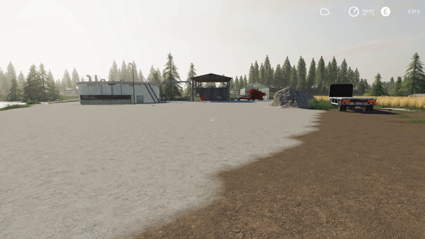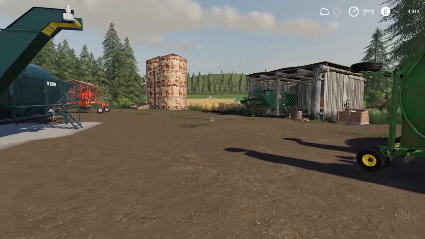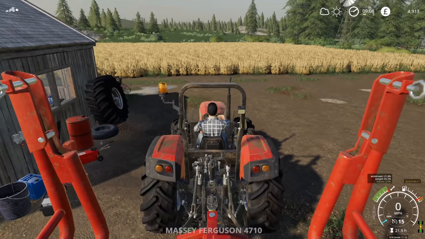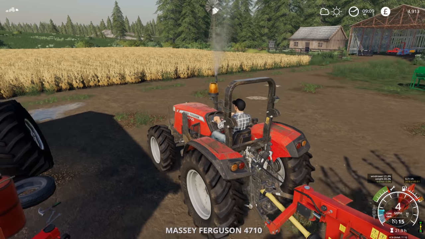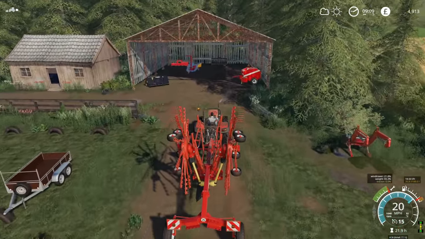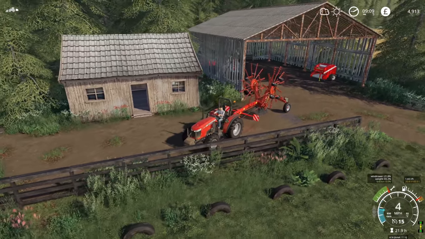It's going to be easier to make it look neat, which will be either at the end of this video or in a future video. The mass tidy up. So anyway, what we need to do is drop off the windrower, and I need to start baling. We have so much to bale. We can afford the wrapper, even with the small amount of money we have left.